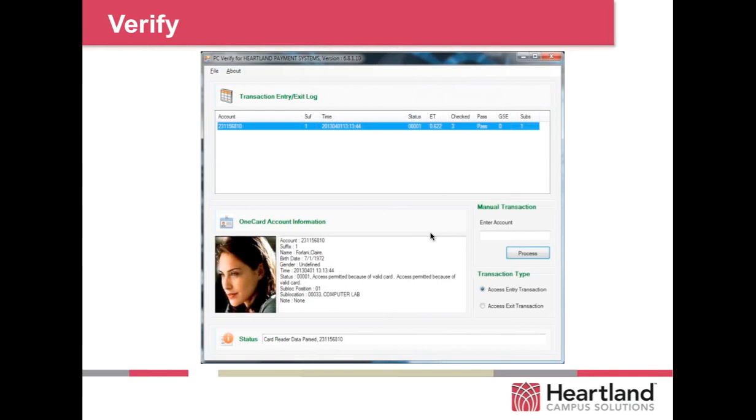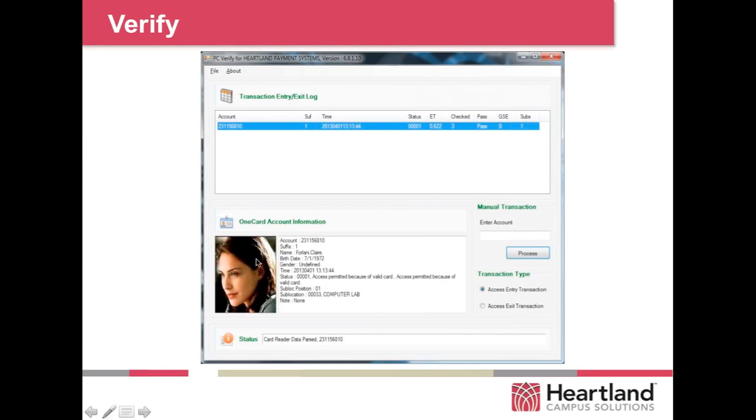Simply tap the card or swipe the card, and it will verify against the rules that are defined for this terminal. So if you have a rule that's set up for a specific event or service, and this terminal is defined as part of that location, it will check to make sure that that cardholder has rights and privileges for entry to that event or services and record it.